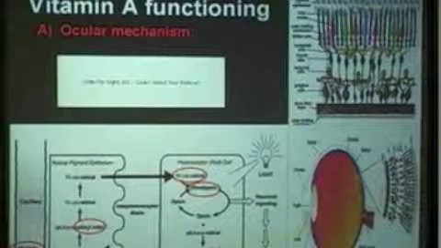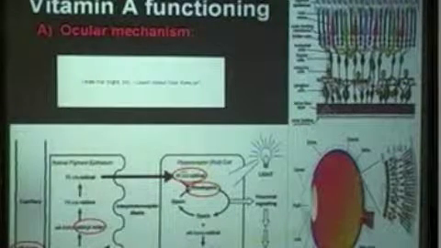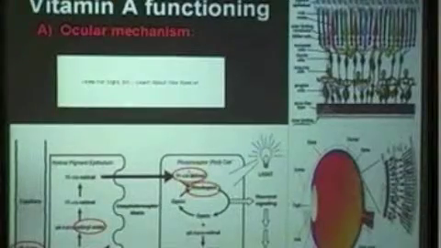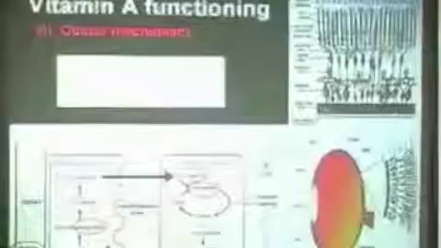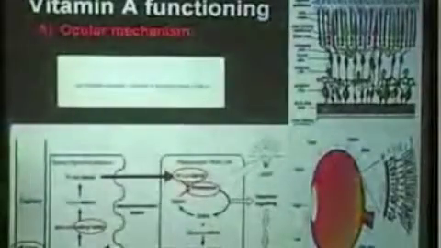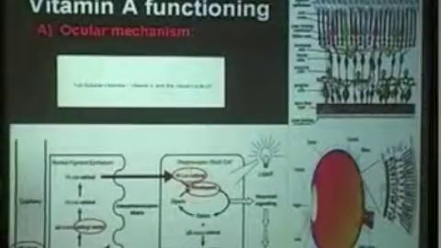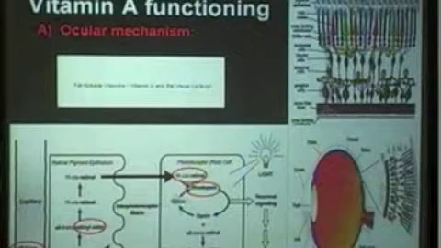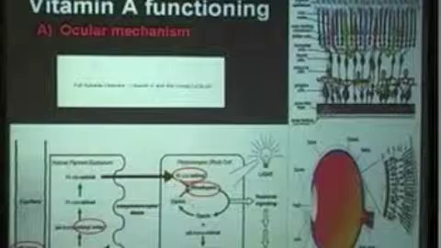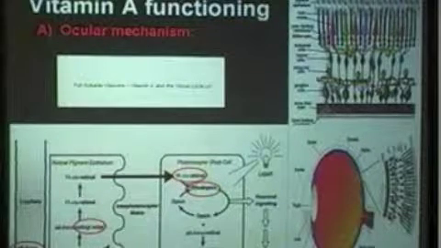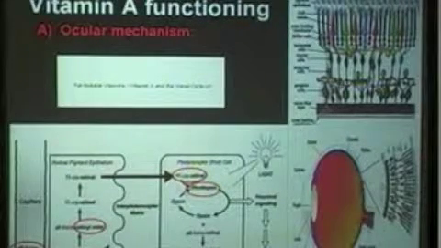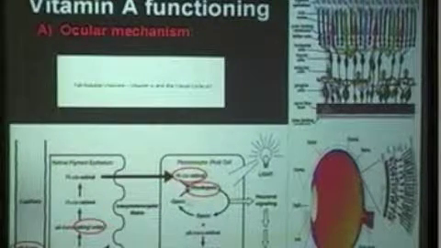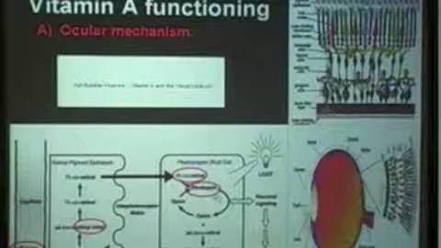Your choroidal vessels come in, and then what type of vitamin A? We said retinal. It's 11-cis retinal, but all that I will hold you responsible for is knowing that it's retinal. And then this will bind with opsin. So what are we going to form? Remember, we're going to synthesize rhodopsin. Because eventually, if you have deficiency of this, what type of blindness are we going to result in? Night blindness, exactly. So if you don't have the rods, you can't see in the dark, and hence the problem.